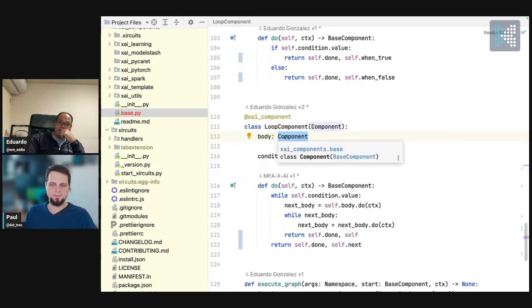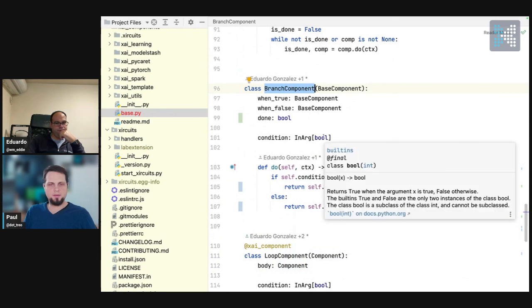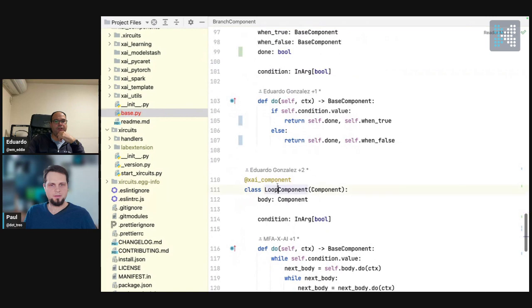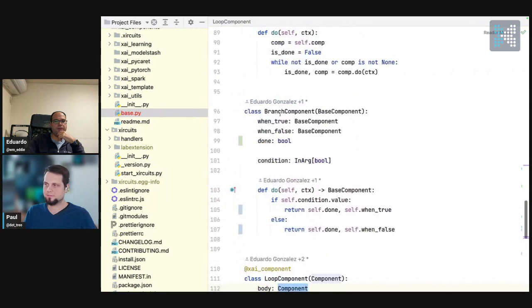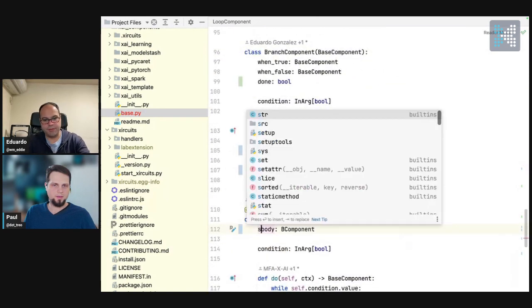And this has a body of component. Is there a good reason to say that this can't take a base component? I think no, in particular because it already returns a base component anyway. And you can totally have a loop component with a body that goes to a branch component, right? A branch component isn't a component, so this should be a base component too.